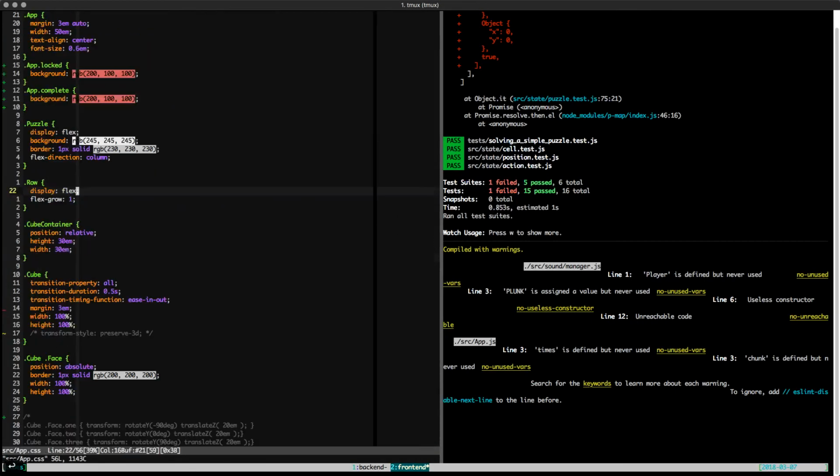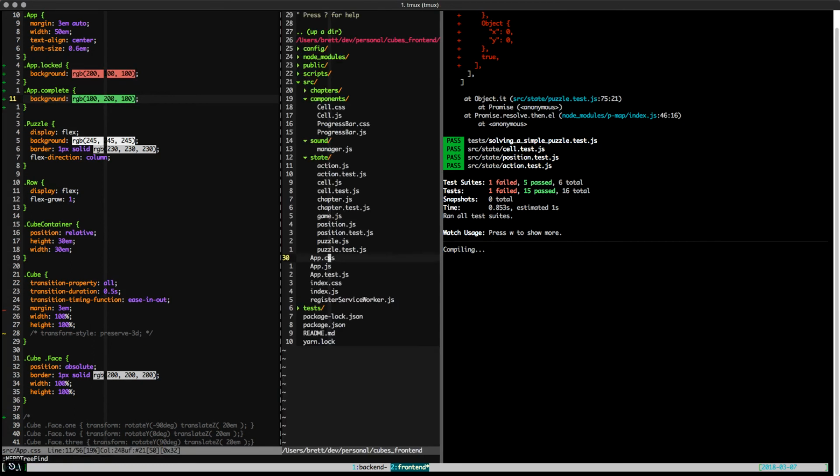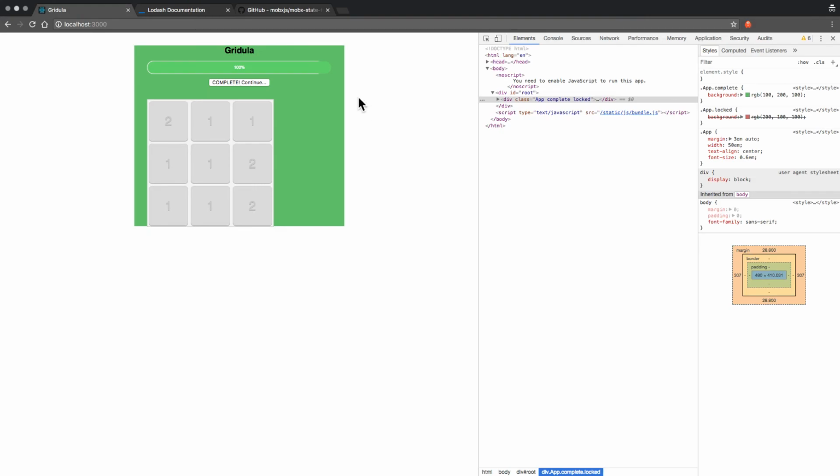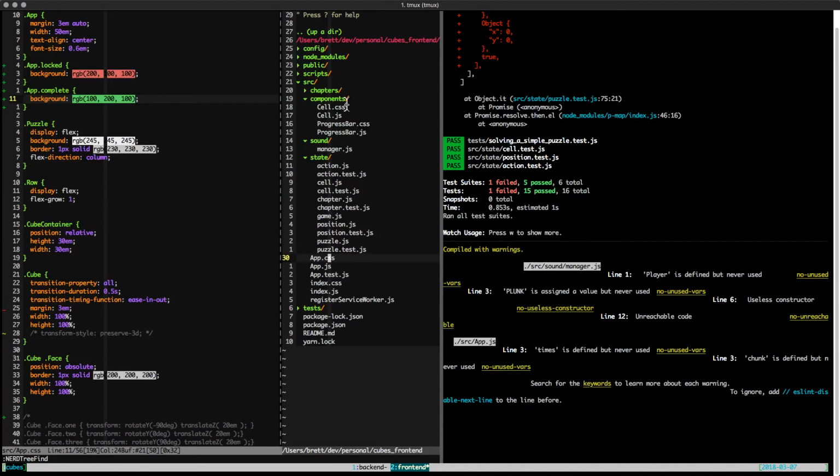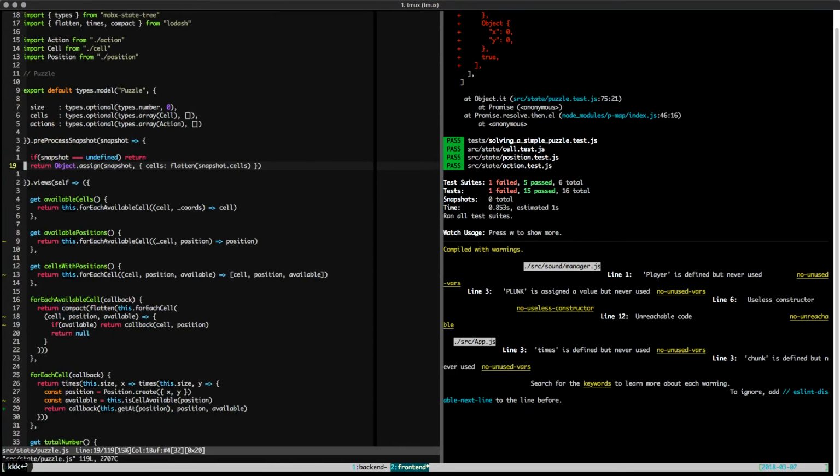It says it is technically locked when you completed it. Okay, so we continue, and that's not firing. Why is it not firing? Let's have a look.